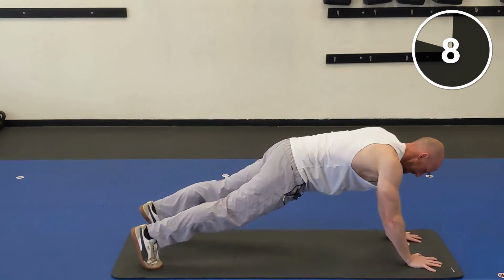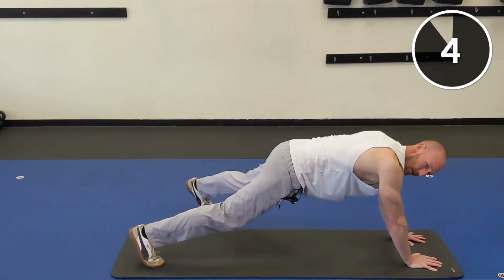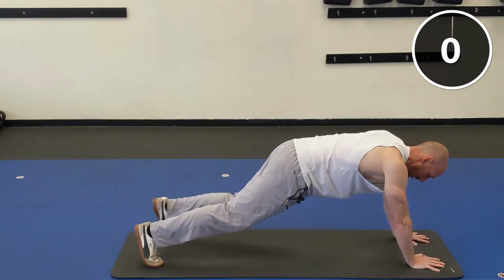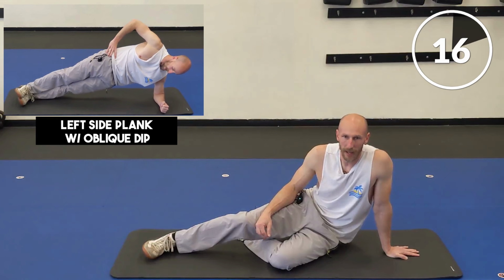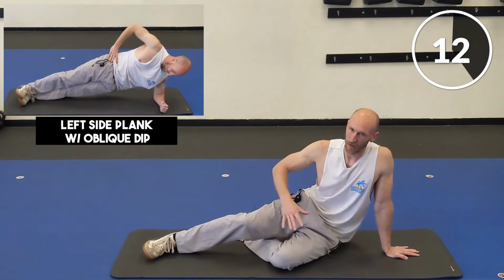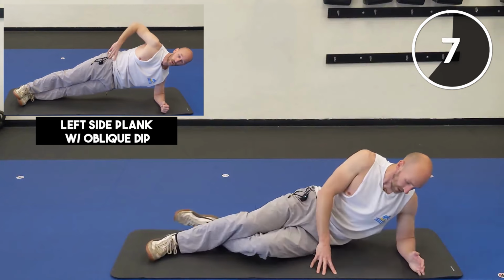Good job. Another toe tap, another toe tap. Bring it, 2, 1, and nice. All right, we're gonna go side plank, and I love adding this kind of oblique crunch to the side plank here. So get set.